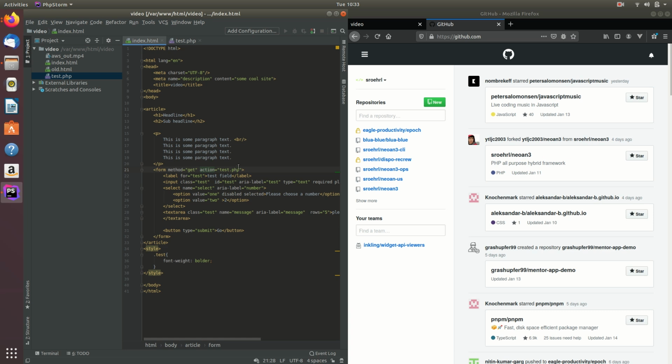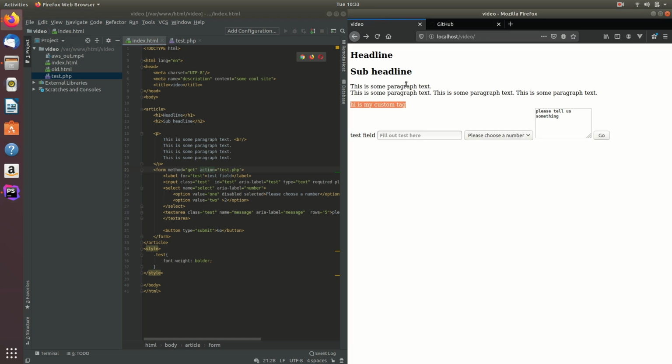Now, the whole gist of what we've done so far is that you now have the basic tool set to structure something. To be honest, without CSS, everything you do is going to be pretty ugly. As you can see, this is not exactly how we want a website to look, but you can start playing around with the structure.